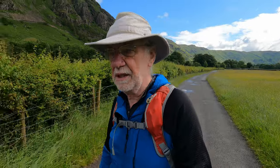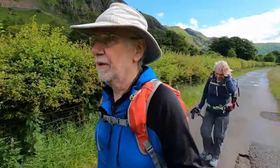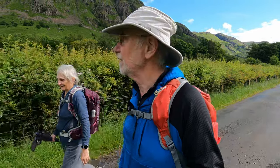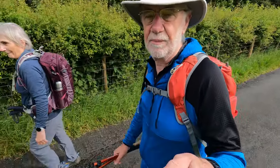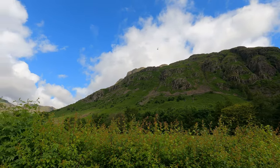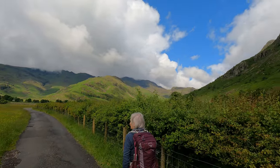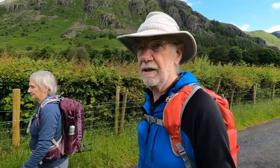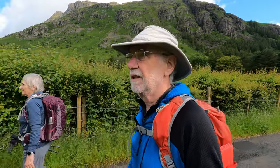Welcome back to the channel, I'm Roger the Wandering Forester and I have with me — hi, can you see me? Linda! Mrs Wandering Forester. We're back in the Lakes for our annual Wainwright bagging trip and we're in my favorite ever valley. You'll see these better later on but can you see them poking over the top? This way we have the Band, Crinkle Crags, Bowfell, and then where we're going today — Pike of Blisco. It's hardly anyone in the valley which is weird, but anyway we just sat through a rain storm in the car and now the sun's out and we're on our way.